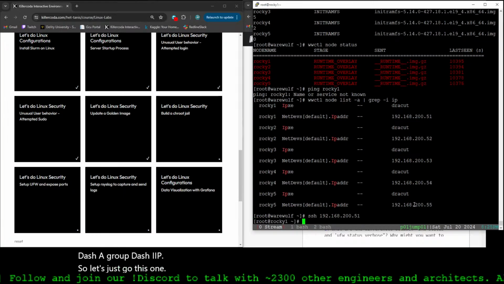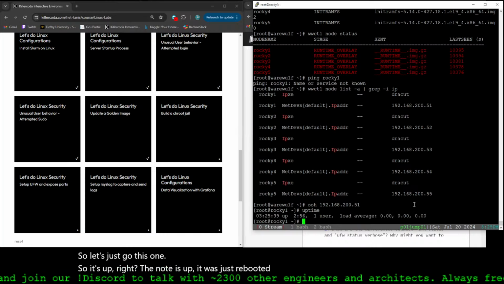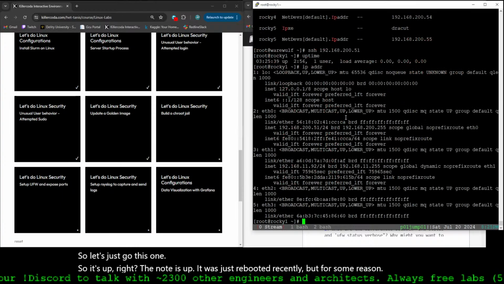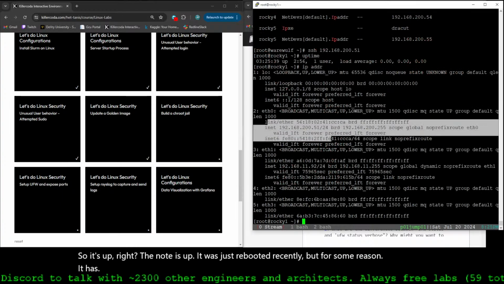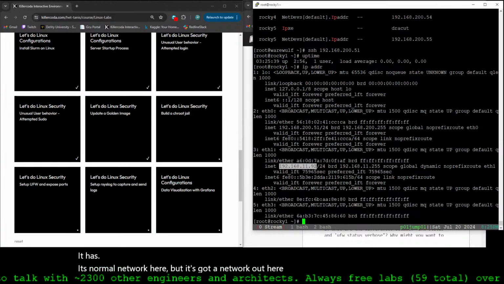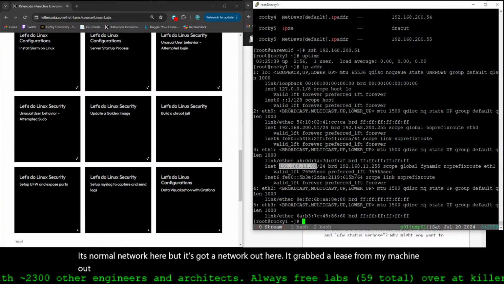So it's up, right? The node is up. It was just rebooted recently, but for some reason, it has its normal network here, but it's got a network out here. It grabbed a lease from my machine out there.